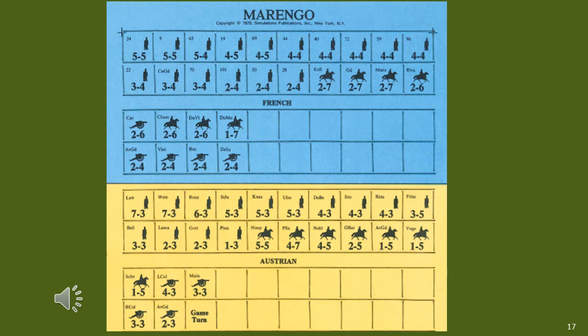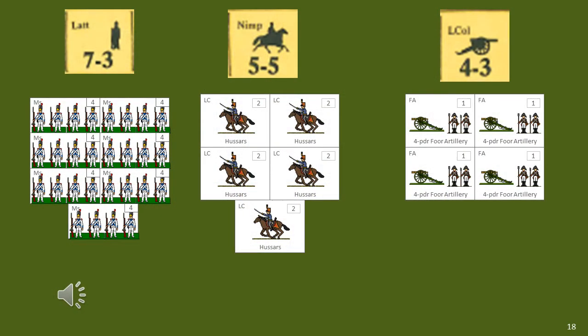Players would have a choice of how they wish to deal with the counters — either a single element or multi-element per counter, with its value being indicated on the counter, or a big base with elements on it, each element representing a strength point. My preference is to avoid any counters on the playing area, so I would go with the latter system where the elements represent strength points, but the former does give you a smaller playing area in theory. Option one is to assume all units are two elements wide, with one element each representing a strength point. I've selected the largest units of Marengo and shown how they may look when depicted as elements or units. In my suggested game, I allow for strength point losses, which is not in the original rules — I've done this for a game system reason.